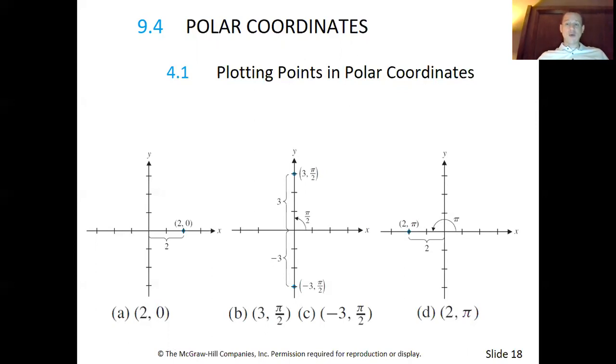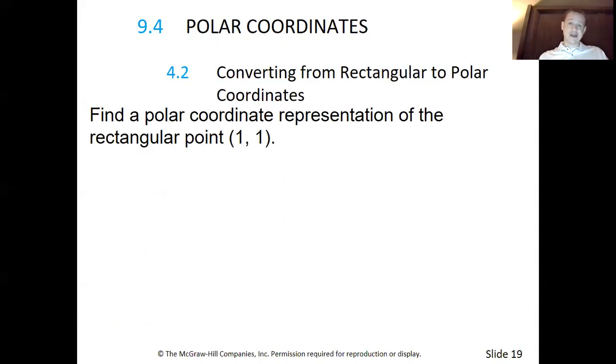So there you go. And if you weren't sure how to do that, you could go back and use the conversion equations I gave you and just plug them in. But for these, they're pretty straightforward. I think geometrically understanding what they're saying is a good idea. Now, converting a rectangular to a polar coordinate, we're going to go the other way.